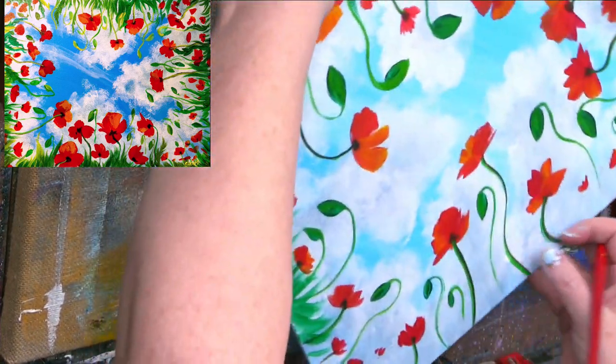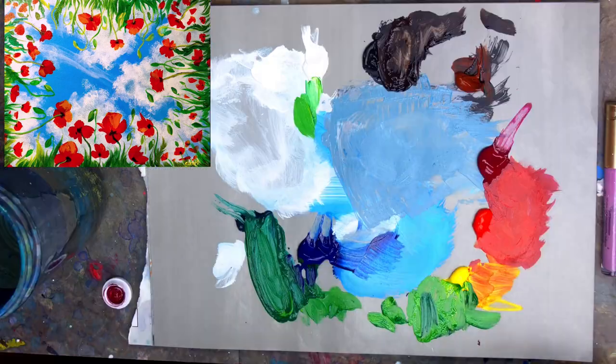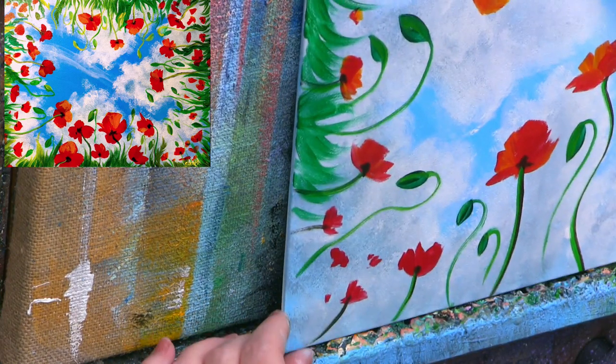Are we at another corner, guys? I think we are. You've got to turn the corner. What do you get at the corners? You get thoughtful, right? I don't know. Do you? Yeah, you do.